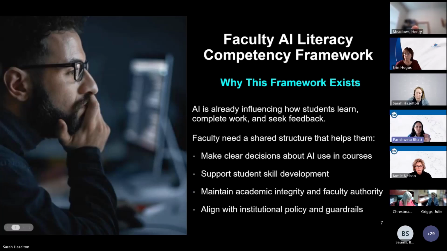TBR came out with an AI policy, an overarching AI policy, which had a little blurb about faculty use in the classroom, which kind of gave authority to the faculty on, they can decide. Well, that's very broad. Decide to do what? Decide yes, no, maybe, not at all, yes, gung ho. So the framework allows faculty to take all that together and figure out what's the best approach for them in their class.